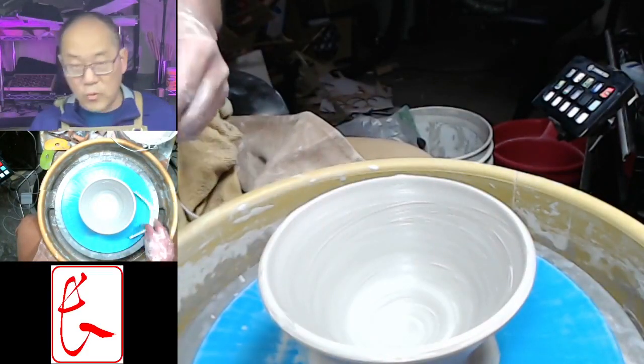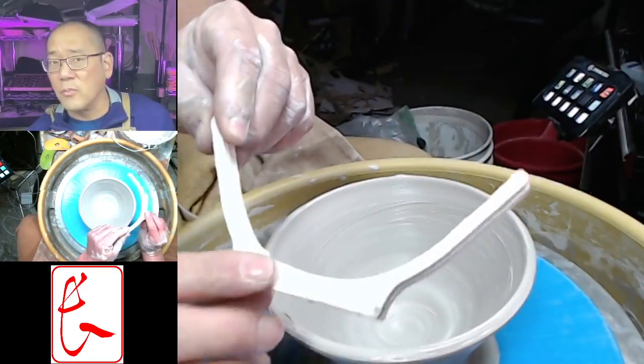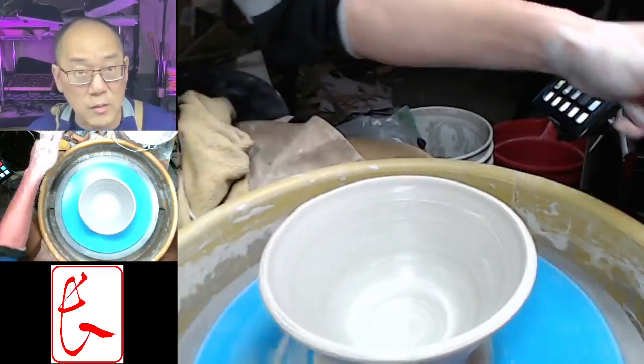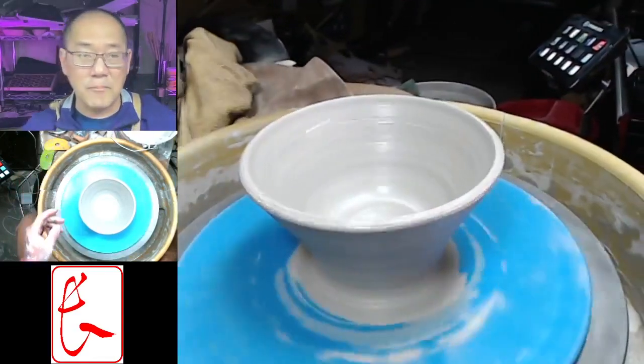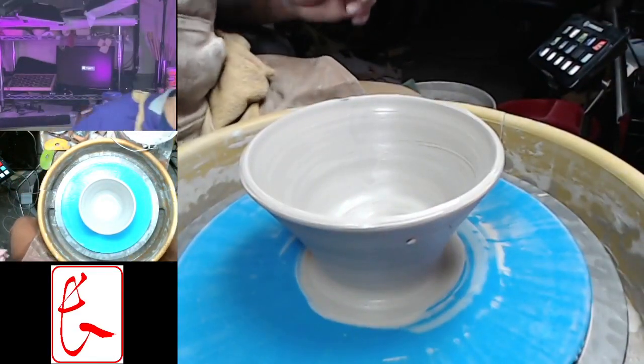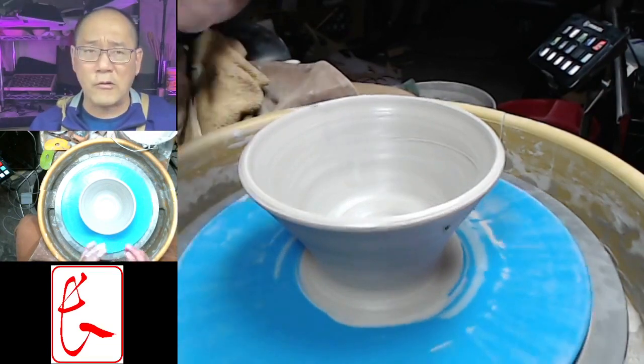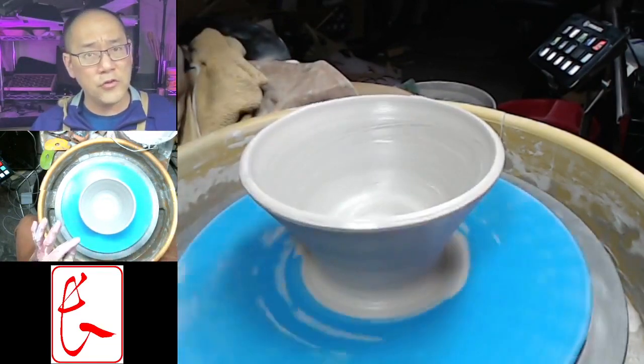So now there's a couple ways we can finish this bowl. I can just throw this bowl and just use my fingers to help create the shape. So let's do that first. I am mainly now concerned with the way the shape looks on the inside. I don't really pay attention to the outside of the bowl. The outside of the bowl we can trim later.